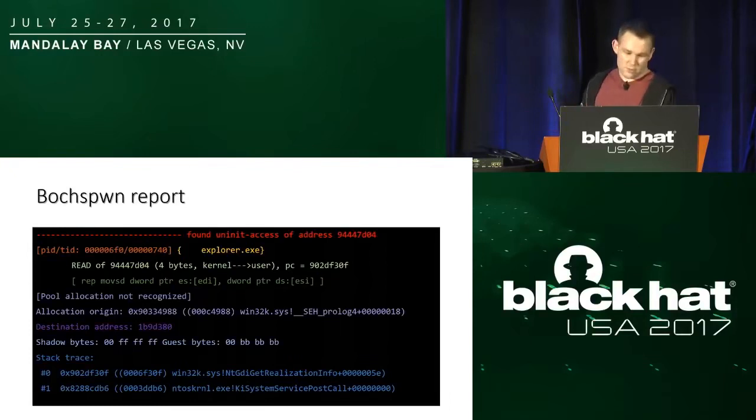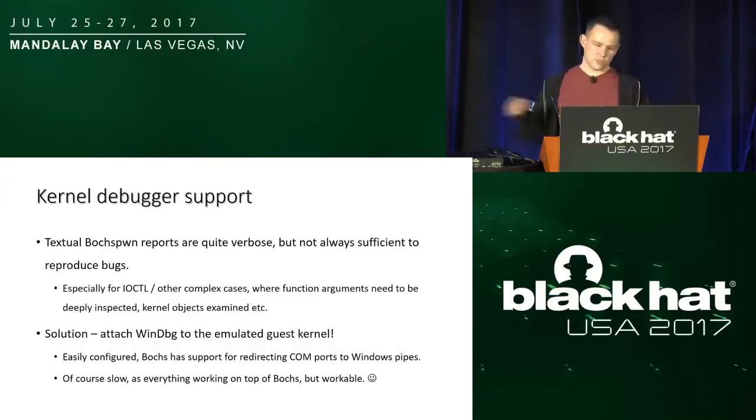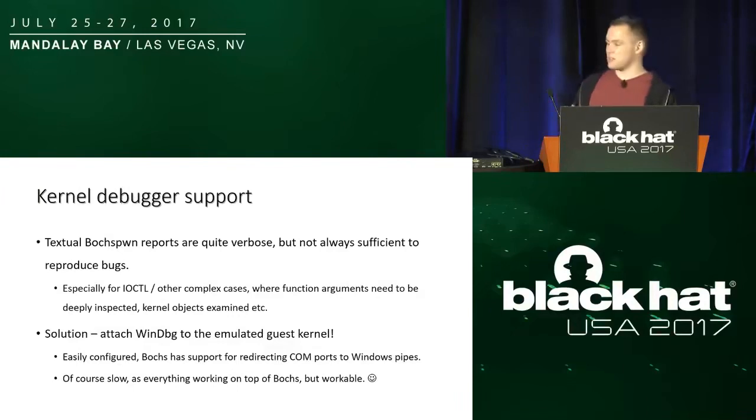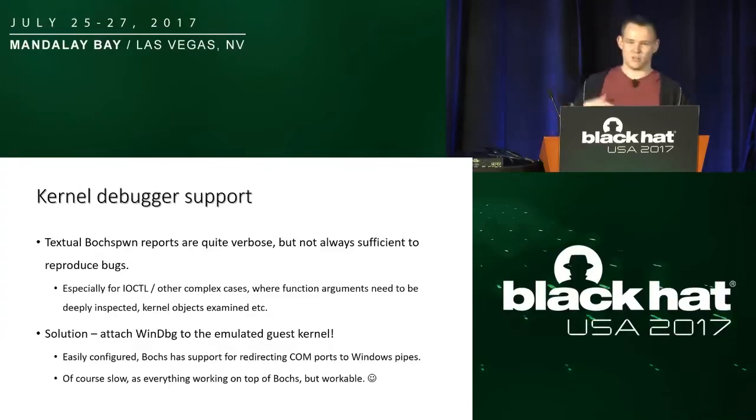And we have information about where the memory region was allocated. In this case, it was just a generic function inside of Win32K, and the stack trace of where this happened. So this is all very good, and it looks very nice, but it was a very simple example, and there are much more complex examples where we have a bug, but it's not just 2 stack frames, it's actually like 30 stack frames, because the bug happens inside of an IOCTL handler, somewhere very deep inside of the kernel.